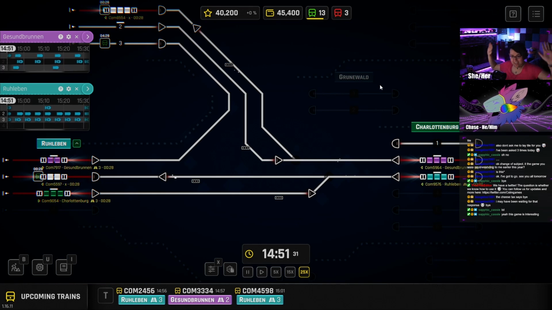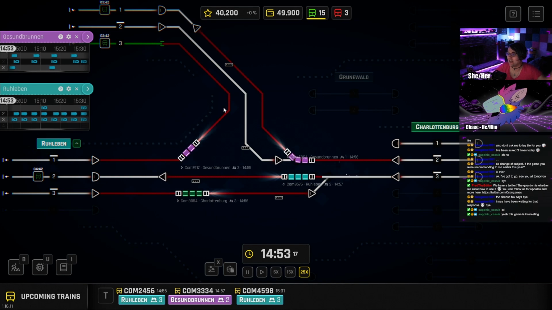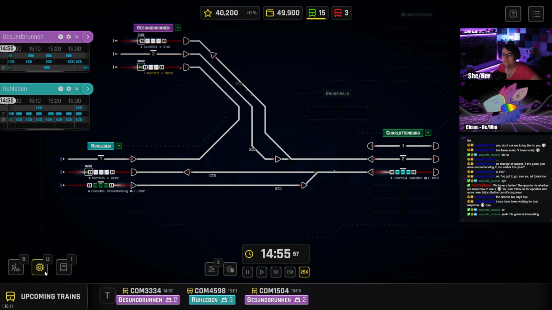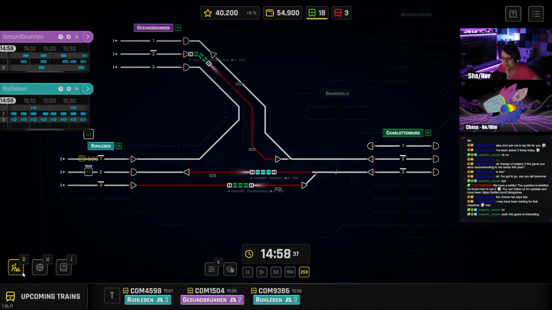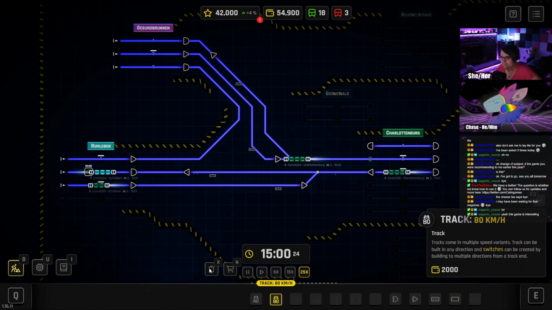And now it is fully operational. I could walk away and use the restroom right now, and this thing's just gonna run. But that would be boring. So instead, let's talk about upgrading the track speeds, because that's gonna be the next big upgrade that the system needs.